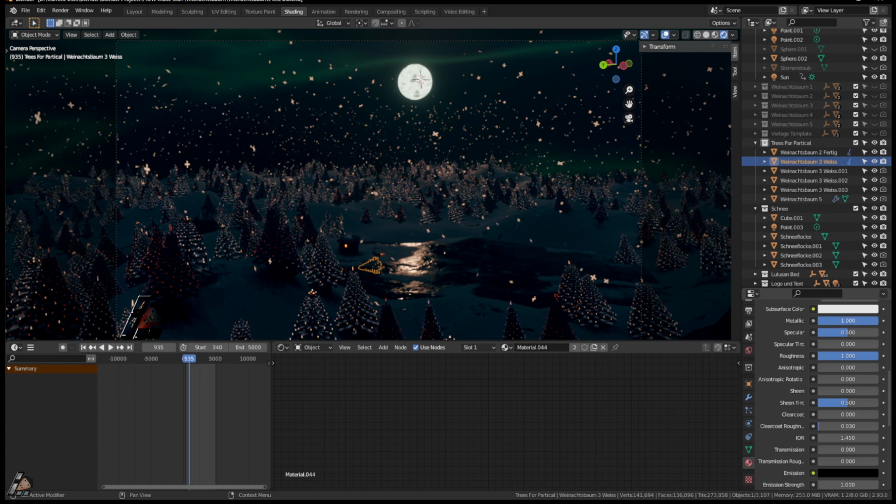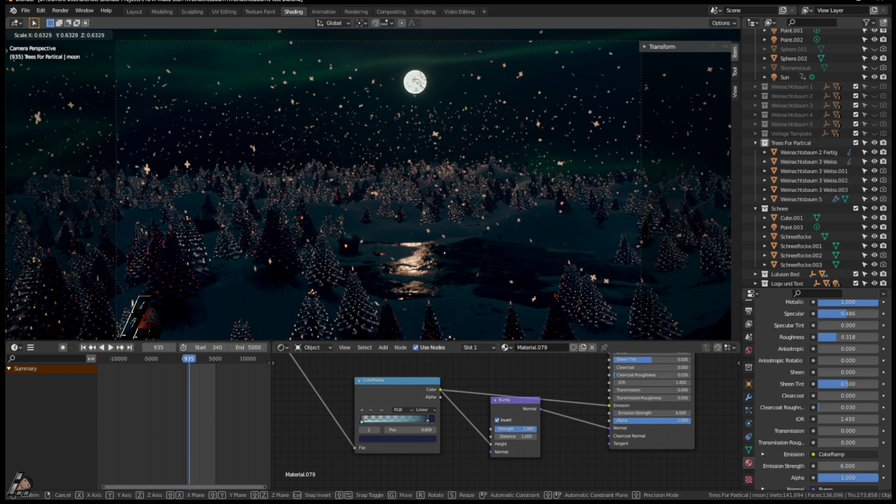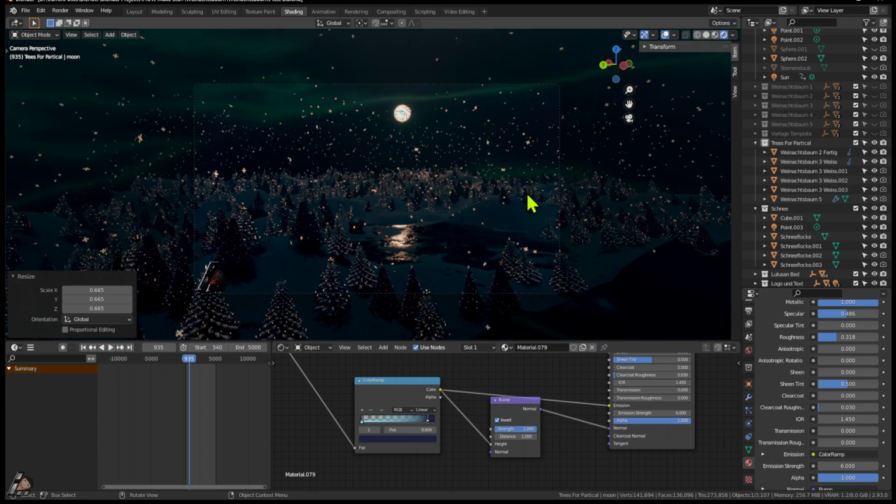So, my girlfriend wants to have the moon a little bit tinier, because she likes the moon, but she wants to see the whole scene in one shot. Yeah, this is not a tutorial or something, this is just a casual video because I have the need to record something to show that I'm doing something.